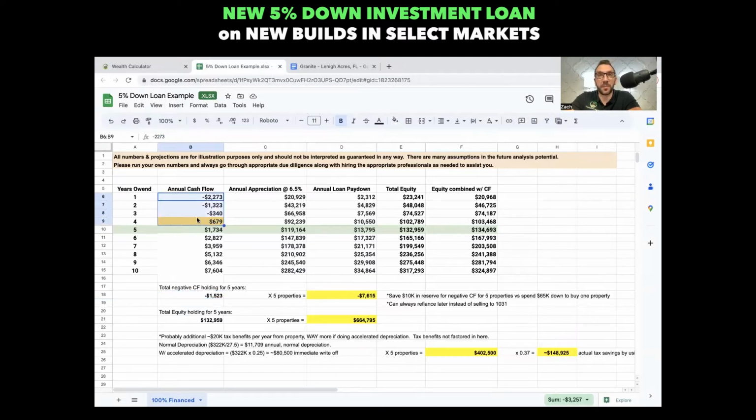I think, if you looked at the previous examples with 100% financing, it was upwards of 40, 50K of negative cash flow over the course of 5 years. Whereas here, your positive cash flow probably by year, maybe 3 or 4. And then your overall negative cash flow for 5 years is like less than $2,000 if you're holding for 5 years. So that's a dramatic difference. Again, compare and contrast to the last example we went through, please, because your negative cash flow, like, what you need in reserves is way less in this example when you're putting some money down, and much less risky. So it's definitely something to think about if you looked at this previously, or if you haven't seen this before.